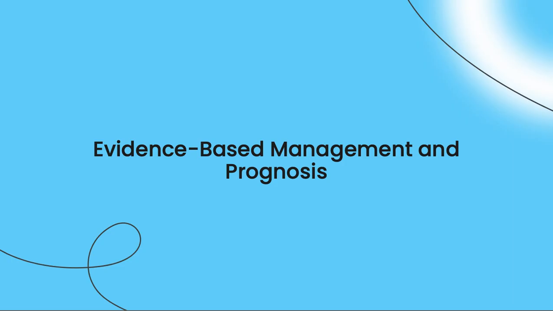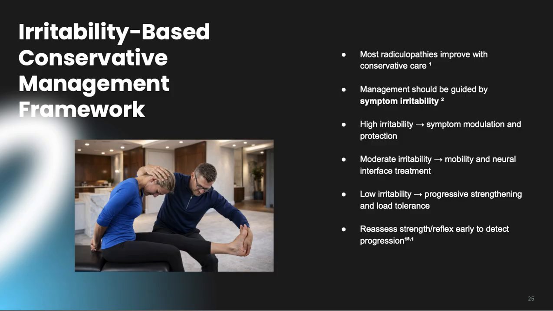Let's look at the management and the prognosis of these things. Okay, so radiculopathies generally improve with conservative care. That's what you guys are here for. Many lumbosacral radiculopathies demonstrate a favorable outcome over time. Okay, and so management should be guided by irritability, not diagnosis alone. So not all radiculopathies are the same, and not all of them get treated the same way.